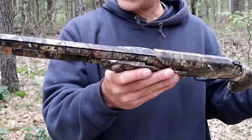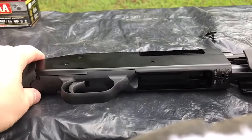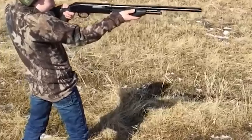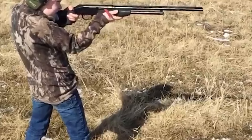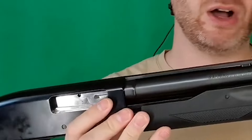Competition for the 510 Bantam is limited, with cheaper alternatives like the single-shot .410 or Turkish single-shot 20-gauge, which are around $250 but lack follow-up shots and require hacking the stock to fit the kid. The Stoeger Condor 20-gauge Over-Under Youth also has LOP options, but is 1.5 pounds heavier than the Mossberg option.